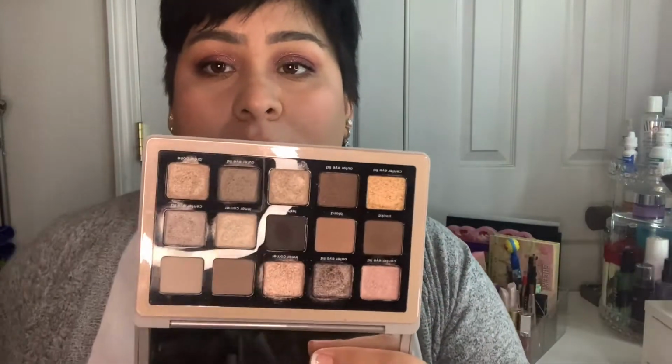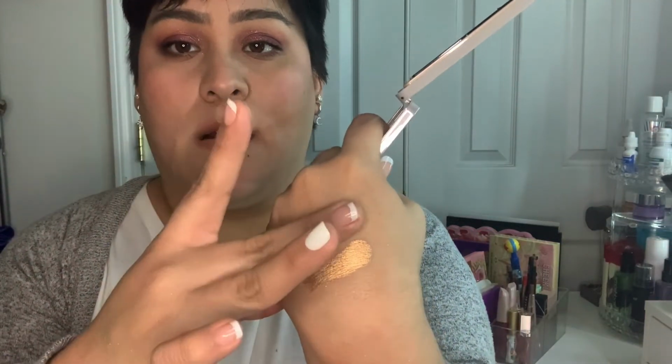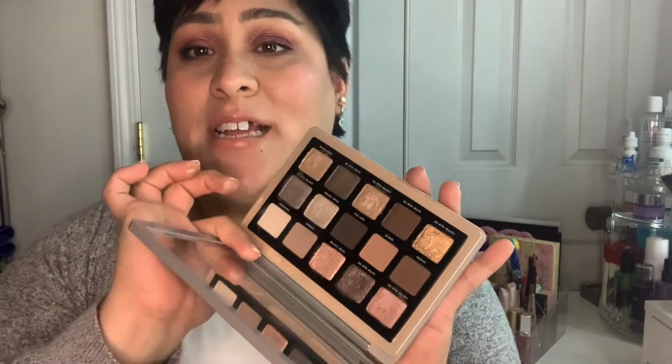The only thing that I would say is a lot of these, for example, let me show you these bottom glitters. They look very similar right here. This one's a more warm color, so that's why I'm happy that they put them in there. But you guys can see they're very different. These two look very, very similar, I will say that. But other than that, I just really appreciate this palette, and I enjoy it, especially now that it's the holidays. I've been wearing it a lot. I actually wore it on Christmas Day, and I really enjoy these palettes. So that is my number 5.